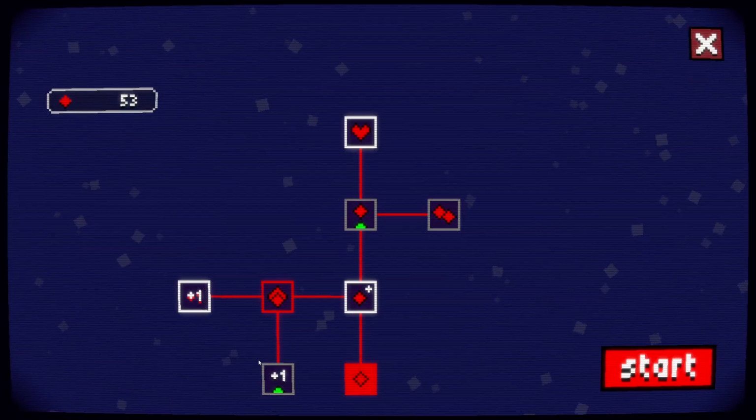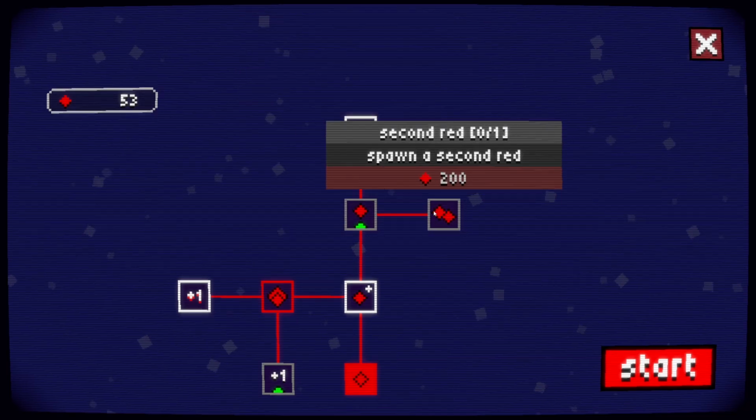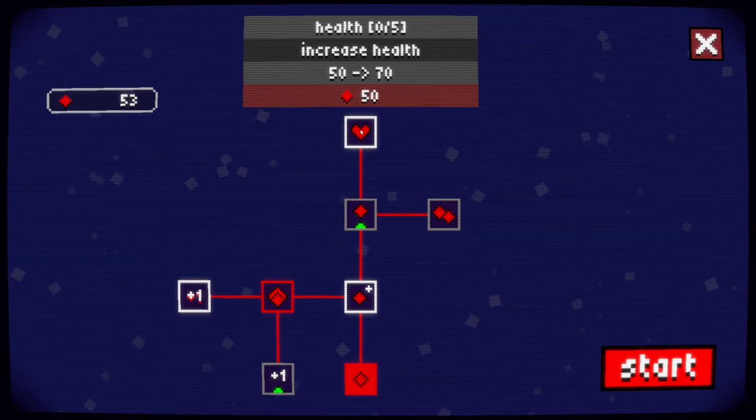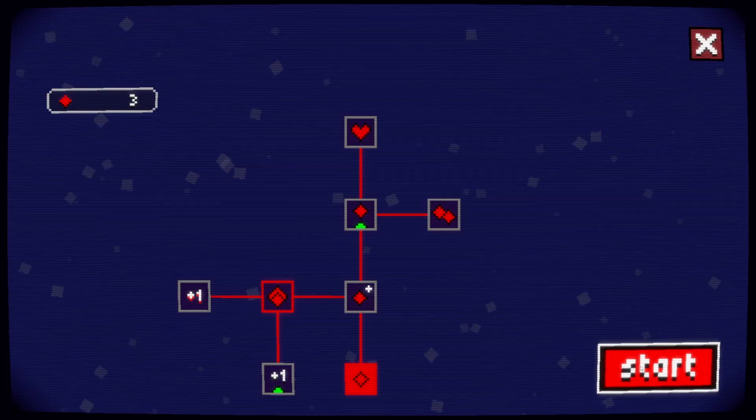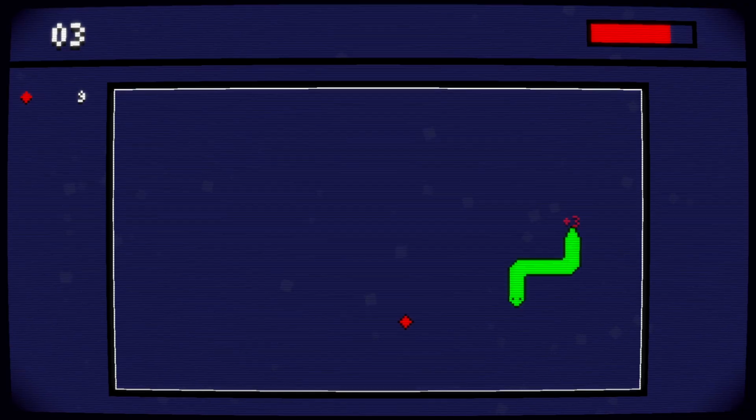Increase red score. So we get more score from reds. That doesn't seem that profitable for now. Honestly, just go for more health. Oh, we didn't unlock another upgrade, huh? Well, that's fine. We'll see what happens now.